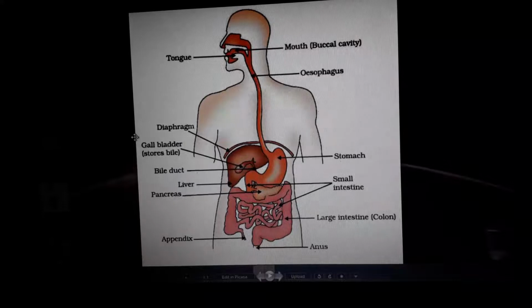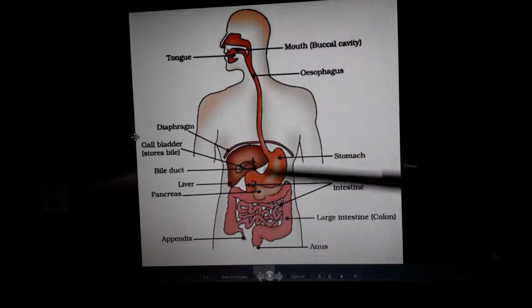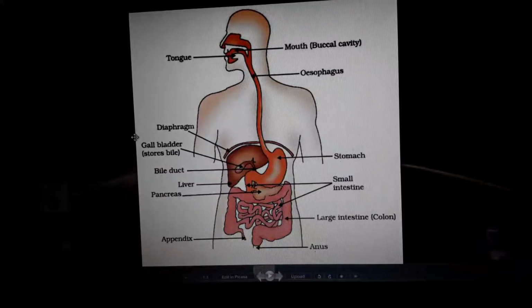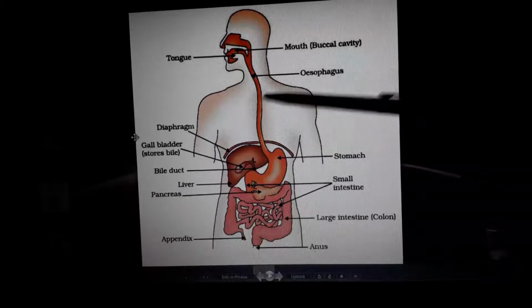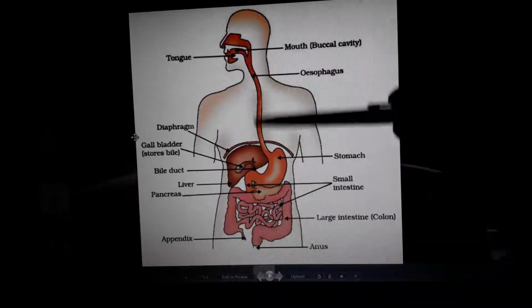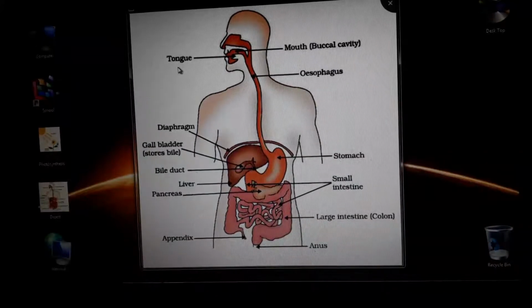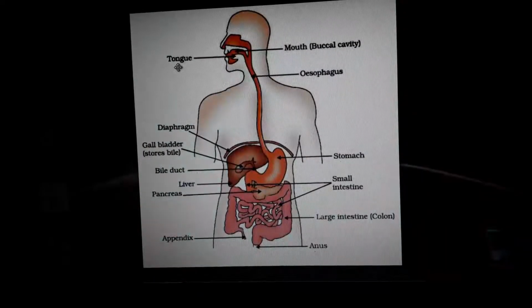So there is the diaphragm. This diaphragm separates our digestive system from the respiratory system. Understand? Here we know there are lungs and all. Just imagine there is no separation, what will happen? The food we eat would go to the lungs, and the air we breathe would come to our stomach. Can you fill up your stomach with air? Yes, you can, but you will still be hungry, isn't it? Okay, leave it anyway, that won't happen. The respiratory system and digestive system are very near to each other, but they are very well protected and very well separated. So there is no worry regarding that.